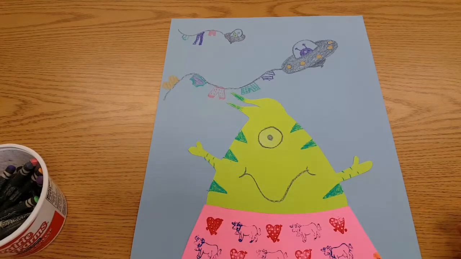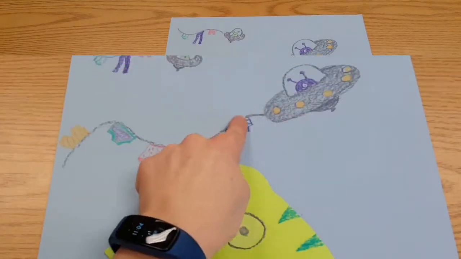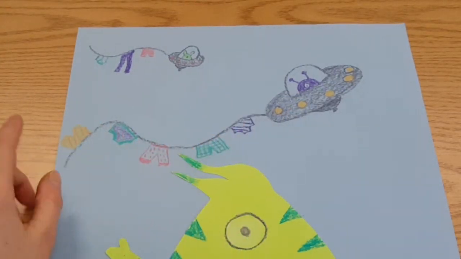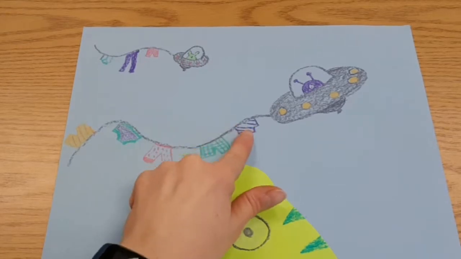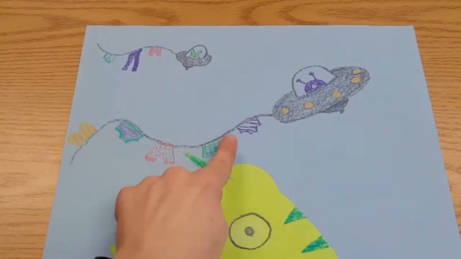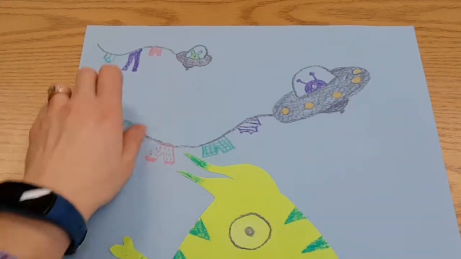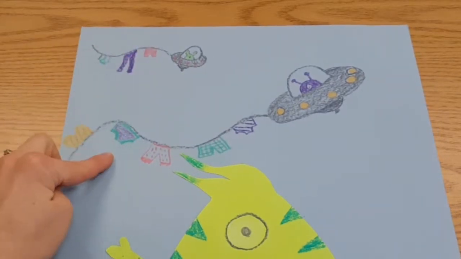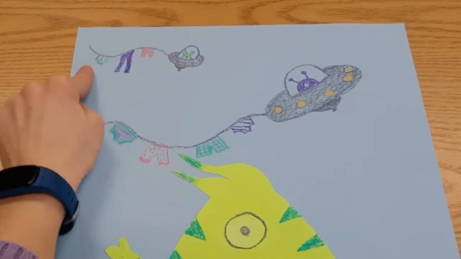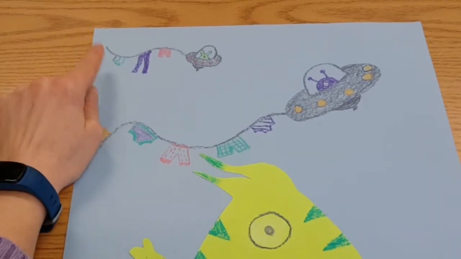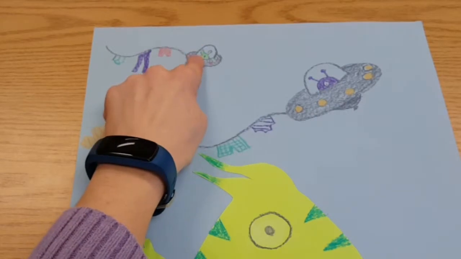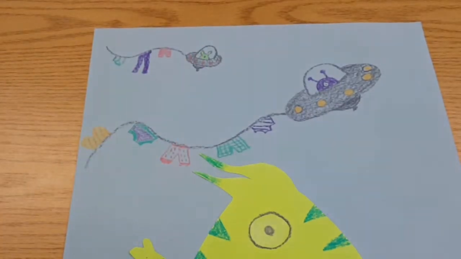And then we add other details to it. And now my alien is complete. I made this line behind the spaceship move. I made it curve to show movement. I have underpants hanging on it. And I did put some patterns on those too. Same thing here. It curves. There's underpants. And if you look at them, the ones that are back here are smaller because they are farther away. Just like the little aliens. He's bigger. He's smaller because he's farther away.